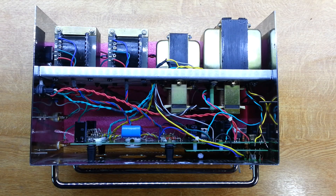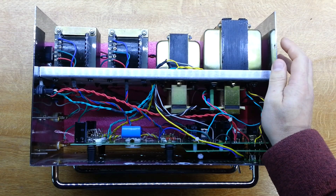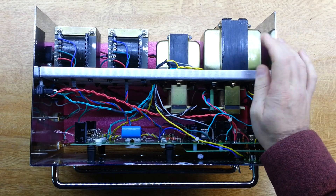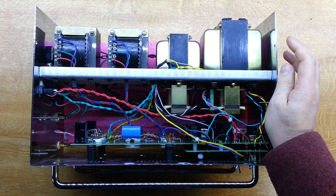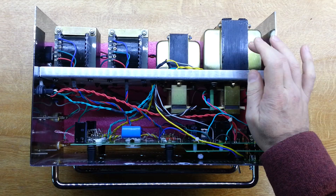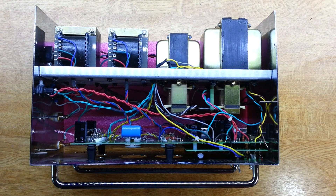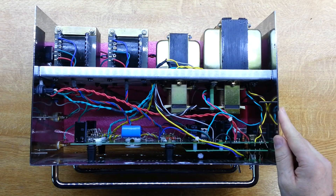We're picking up with this AudioPax 88 valve amplifier. Last time we looked at it, we concluded that this transformer was faulty, and AudioPax have confirmed that. We've had great support from AudioPax — Silvio there has really helped us out, giving us all the specs for that transformer, so I've got some requests out for quotations for a replacement.